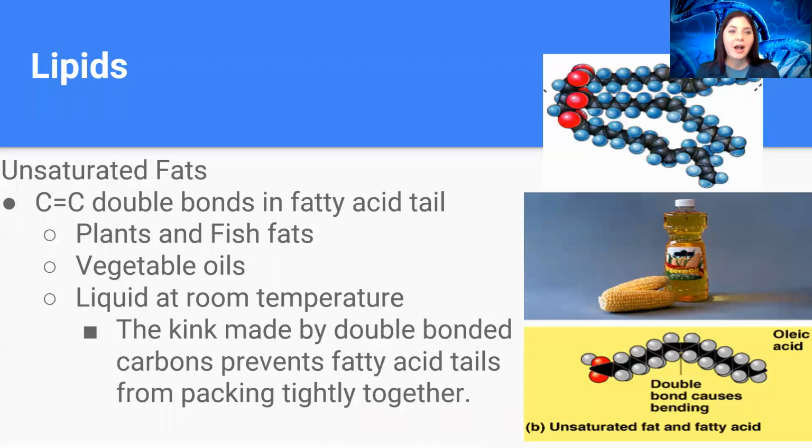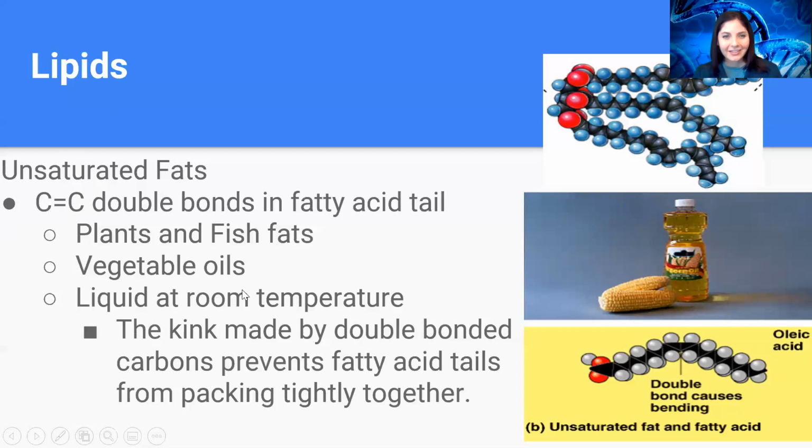So then we also have our unsaturated and saturated. For our unsaturated fats, like I said, they have that carbon-to-carbon double bond. This makes them a little bit lighter. They're not fully saturated with all of those hydrogen atoms. So we find these in plants and in fish fats. You're always hearing about the healthy omega-3 fatty acids in fish. Well, those are the healthy fats. Again, most of the time they're liquid at room temperature.